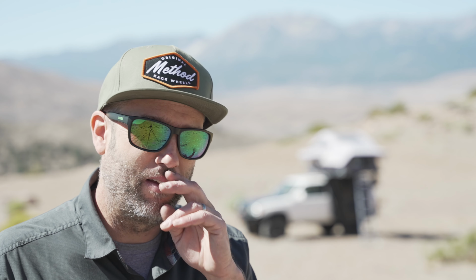Third is the fact that these things are great if you leave your bedding in them, but sometimes if you leave the bedding in them, it takes up too much space and it's hard to get it closed enough to actually get the top on and close it up. With this one, it's not so bad because the cover is really baggy. Not too baggy, but it's baggy enough that it doesn't have to be super tight. The Tepui, on the other hand, is a perfect fit cover. And that one has to be crammed super tight.